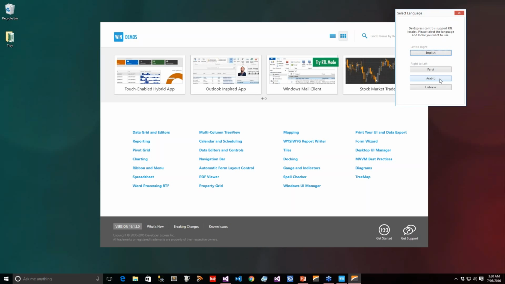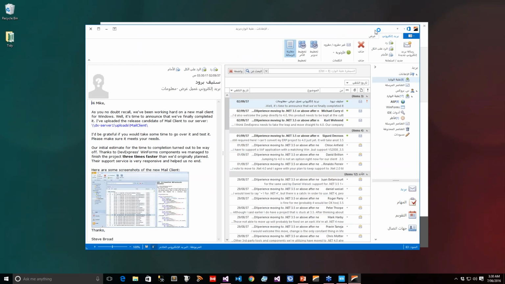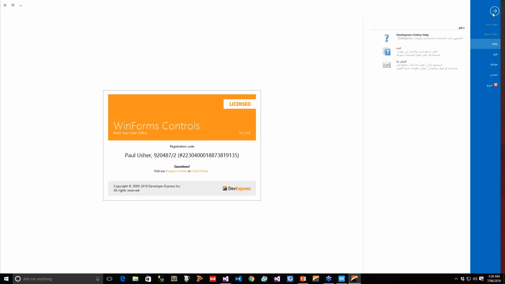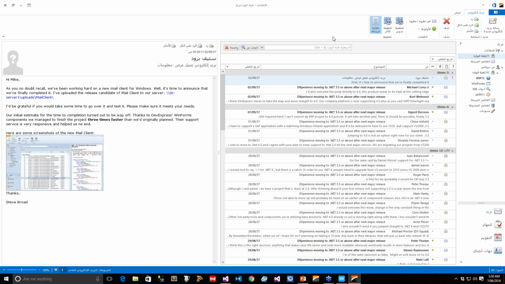Just going to launch the client, and I'm going to select, out of the options I have here, Arabic. And what we have delivered is a true right-to-left example of the mail client. Everything down to the way the menus are rendered, all of the options, all the features, and it's something that, whilst it may only affect a small portion of your customer base, being able to support full RTL to any country that requires it, I think is an amazing feat.